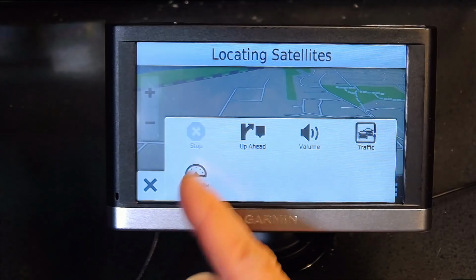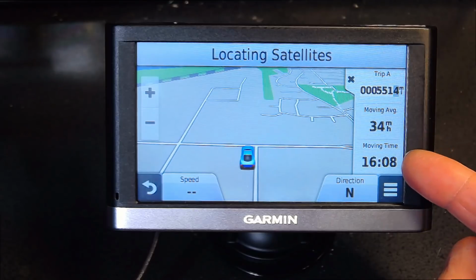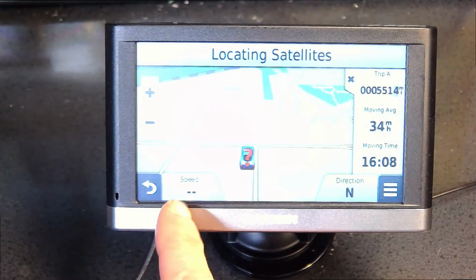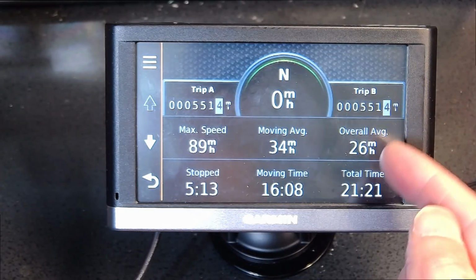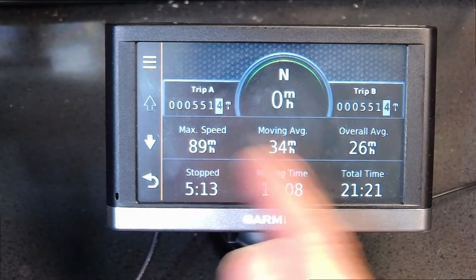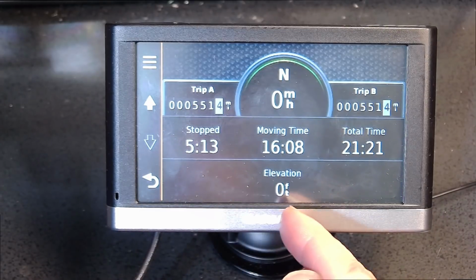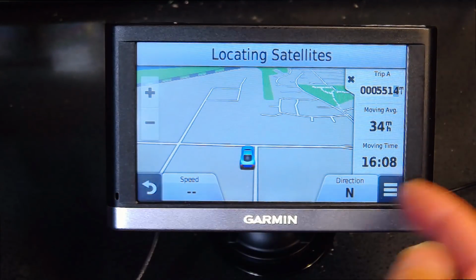Trip data shows the following: arriving, moving average speed, moving time, trip mileage, how many miles, and all the data about your trip. So this will be showing your speed. This icon right here, speed, will show your speed and your trip A, trip B, average speed, moving average speed, maximum average speed, overall average, stopped time, how many minutes were you stopped, moving time, total time. You have more information, elevation, how many feet from the sea level. These are the things that will be given in that.